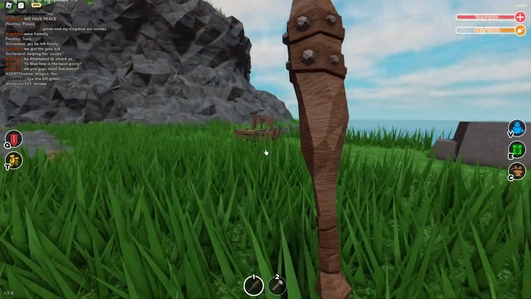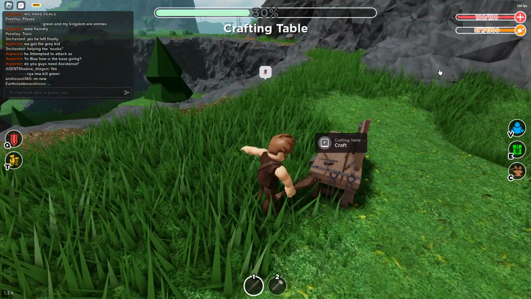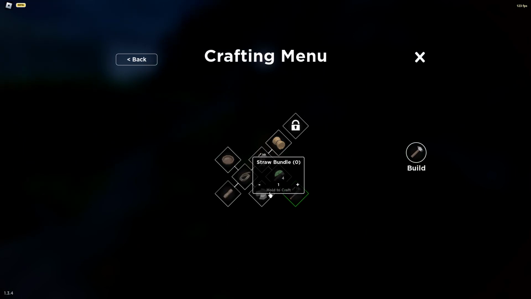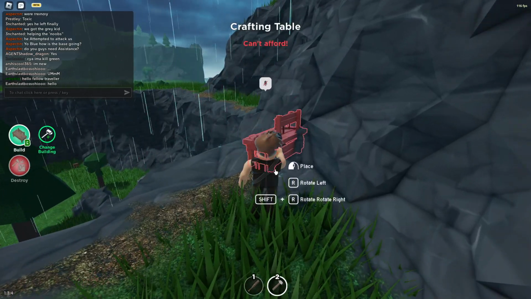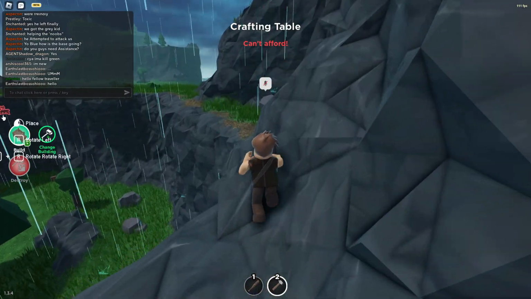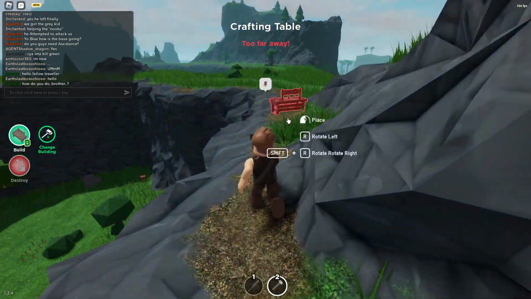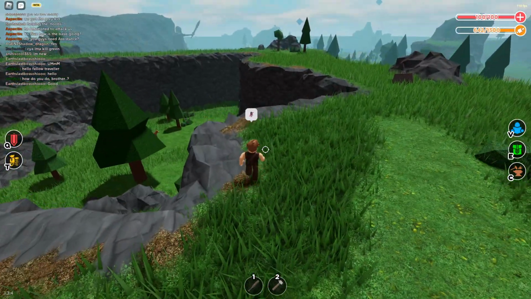Wait, can I break this? Can I keep it for myself or something? No. Okay, I did not. Wait, hold on. How do I make a crafting table again? Crafting menu. Change build. What do I need for a crafting table? Okay, I need two rope. That's straightforward. I think I've got a lot of wood. Yeah, there we go. Now we can make a crafting table. But I'm not gonna place it yet because I wanna claim an island first before I place it.